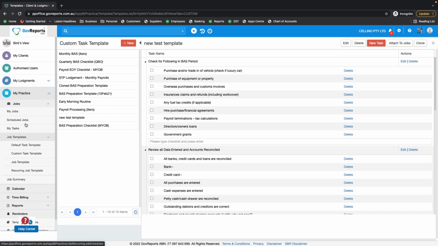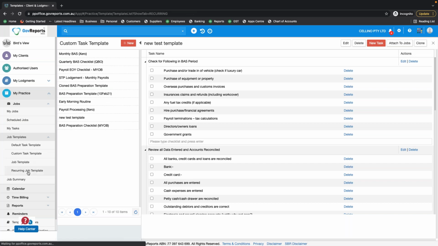As I've mentioned, the job template allows you to create a single job template that's not recurring in its nature. You cannot set up a new client on a single job template and then convert it to recurring. It doesn't work that way. If the relationship is going to be recurring in nature, with these jobs recurring on a regular basis, then you need to set it up as recurring. You may set up a job template for some rescue work to get a client up to date. It's a single one-off job, so you would use the job template to do that.